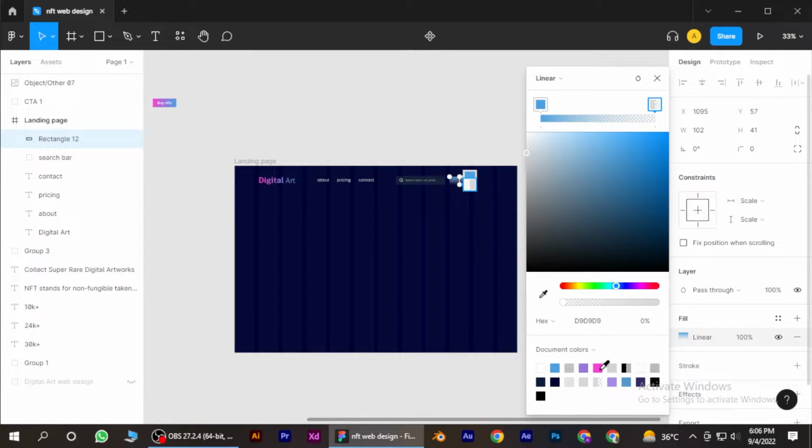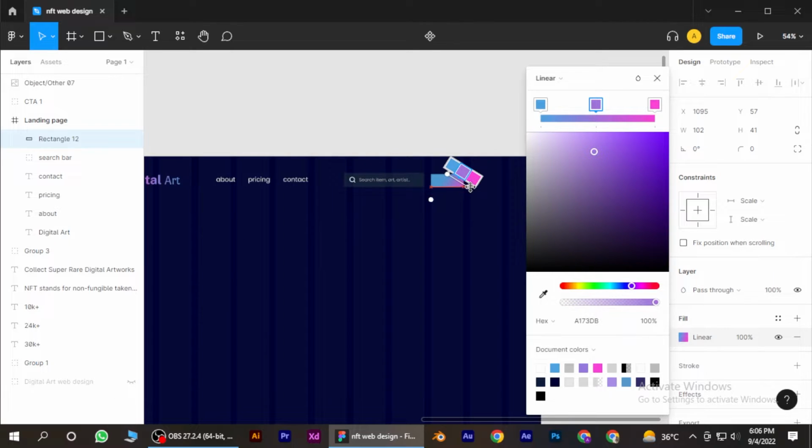You can also copy these gradients by simply copying the color code of it and adjust its position.